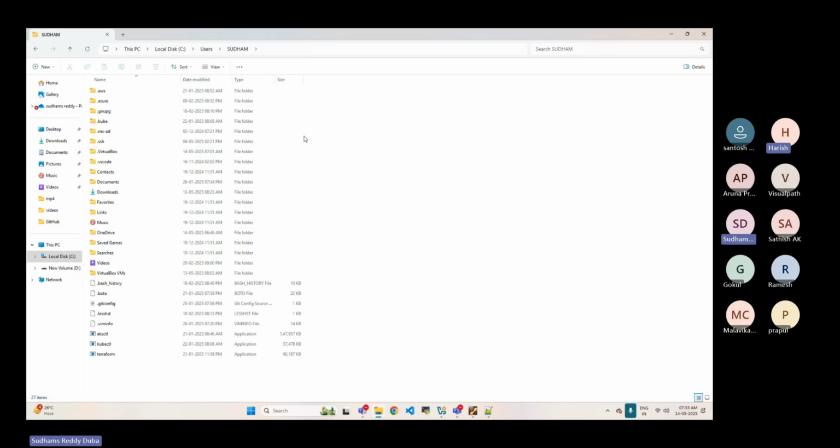I'll tell you. The simple logic is any file or folder whose name starts with a dot. You can see here, what's the name of this particular folder? Dot AWS, dot Azure, dot Cube, dot SSH, dot VirtualBox. But you can see this is not a hidden folder. This is a regular folder. Are you seeing any dot before this? No. The names of files that start with a dot are called hidden files. You can see there is a file with the name dot viminfo, dot bash history. All these are hidden files.